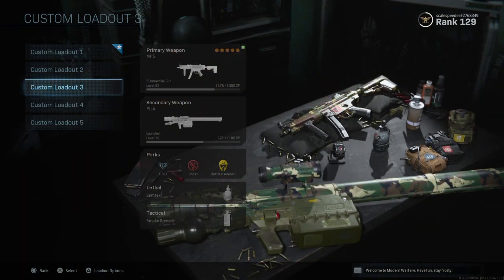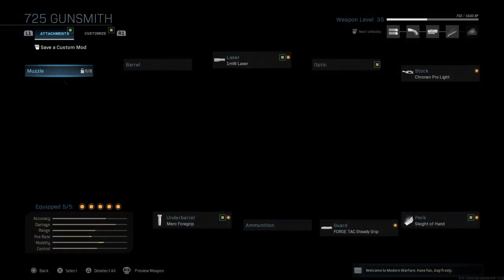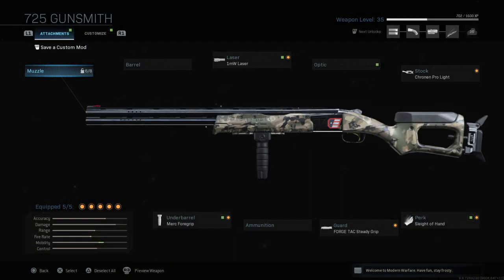I guess I tell you what, we'll talk about one more weapon. So I think you do need to give this a go, and that's the 7.25 double-barreled shotgun. This thing is a beast. It's probably been nerfed a dozen times by the time you come to watch this video, but up close, one-shot kill.